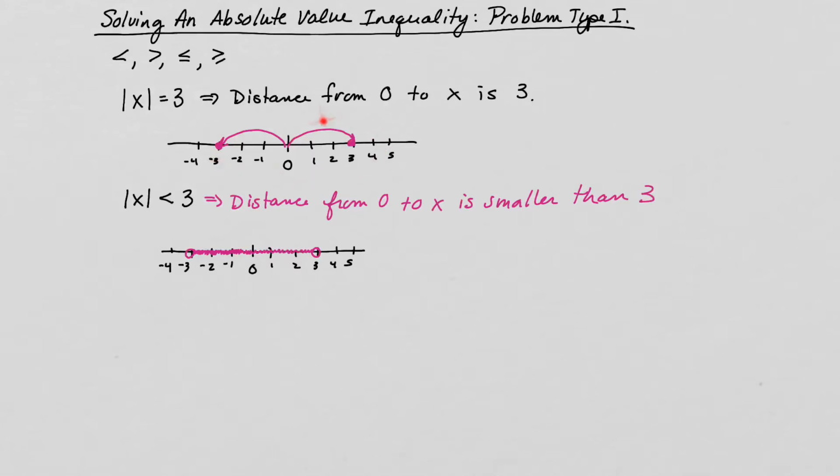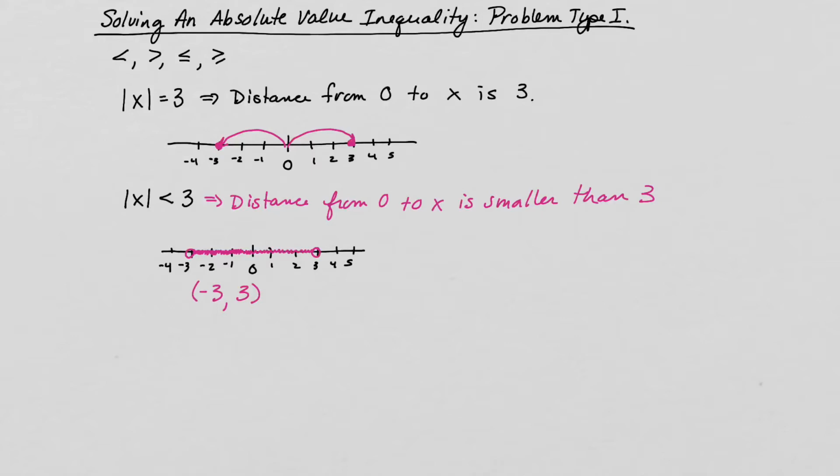So up here in my first example, there were just two answers, 3 and -3. But down here, there's all of these points. Every single one of these points in here is an answer. And so this is where we have to use that interval notation. And so since there's not an equal to sign down here underneath the inequality sign, I am going to use parentheses. So we're going to write our answer here. It would be from -3 all the way to 3.